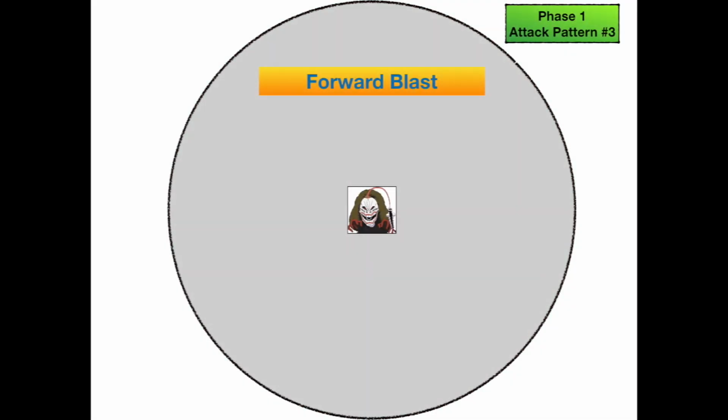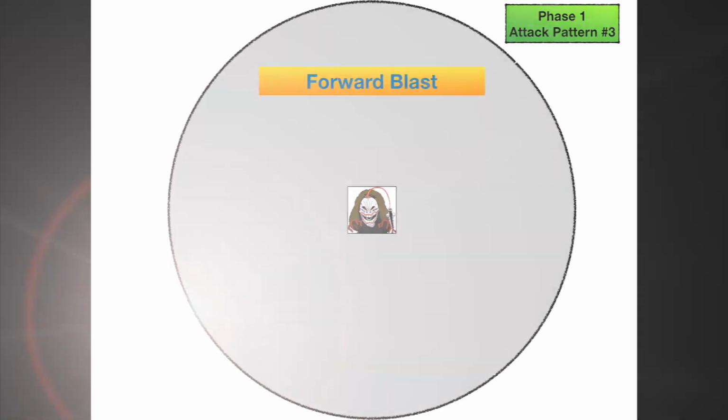Phase 1 attack pattern number 3, and this one is out and in, or if you've got the variant, in and out. One thing of note, I have not actually seen the variant of this where you get blown inward first. It's always blown outward. Maybe the variant exists, maybe it doesn't. Either way, you can see the variant in the original Grand Fisher Epic Raid walkthrough non-awakened version.